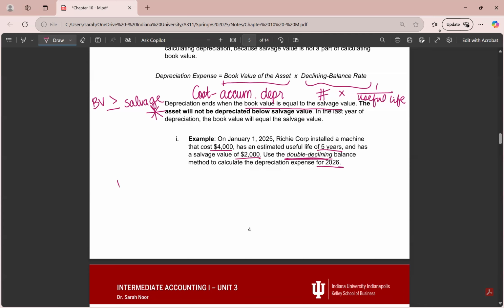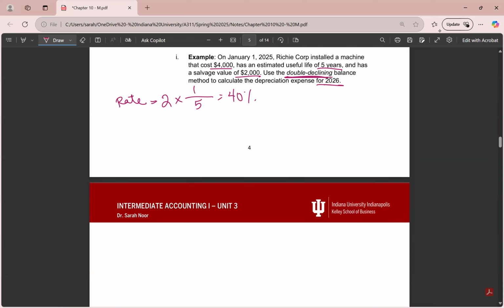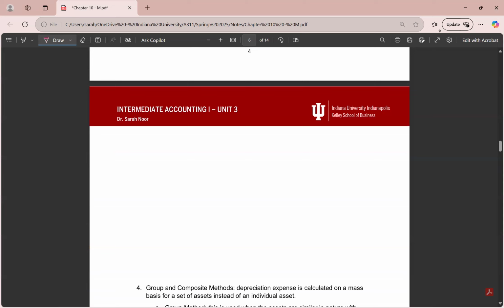So to figure out our rate, because this is a double declining balance, we multiply by 2. That's what I meant by number. 2 is our number because it's double declining. That's kind of the standard one. You're really not going to see a triple, a quadruple, but in theory you could. So normally we have double declining, 2 times 1 divided by a useful life of 5 years, gives us 40% as our rate. So now we're going to make a table to calculate depreciation.